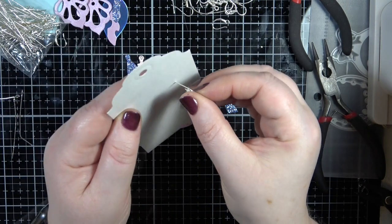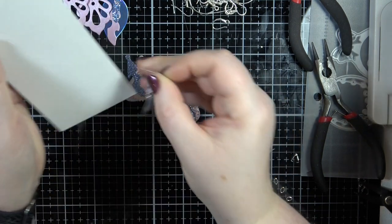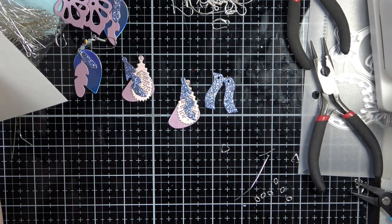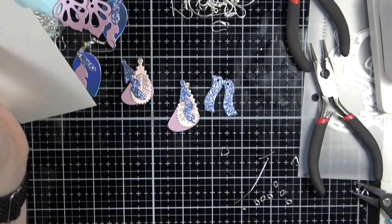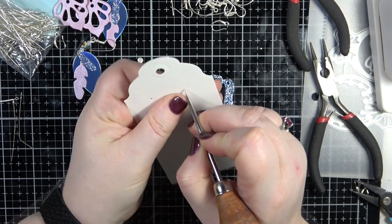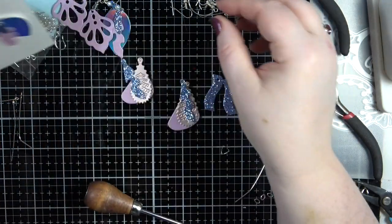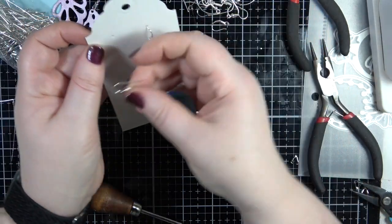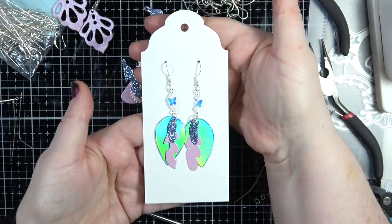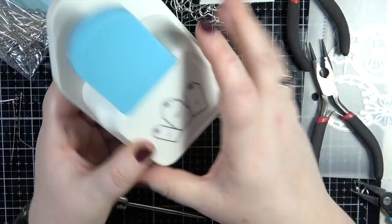These tags I had to play with - what we could do is using the tag itself, just put a little hole in it, then grab the earrings. We can decorate our tags up, but how gorgeous do they look? Then I just put some backs on there to keep them on - look at that for packaging! Isn't that just gorgeous? That is such a simple way of doing your packaging, especially if you were going to sell them.